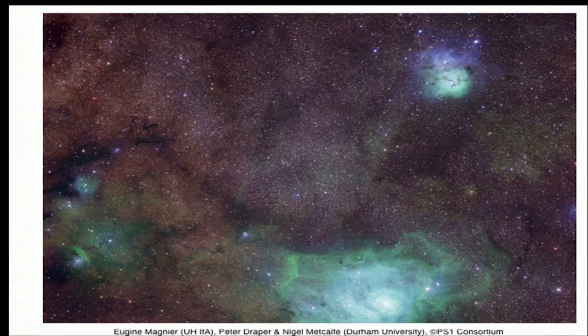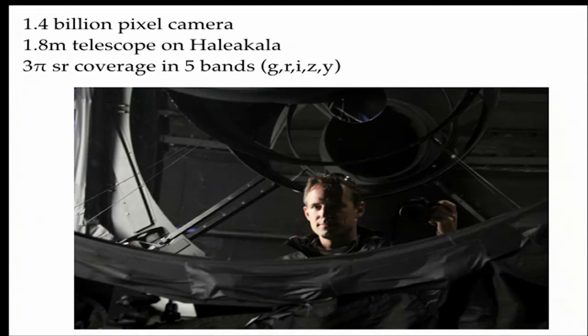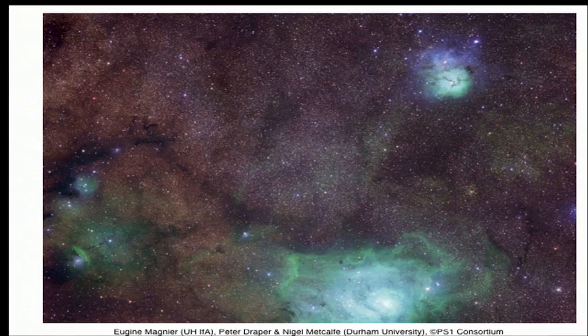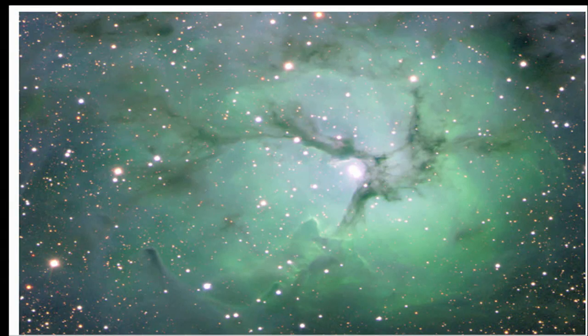So we measure the sky in 5 colors of light, known as green, red, infrared, even more infrared, and really, really even more infrared. And from these we can make images. This is about the size of the focal plane of the telescope. So one shot in 3 different colors of light could be used to make this image. And I'm going to zoom on this little area over here called the Trifid Nebula, just to see there's a fair amount of angular resolution.